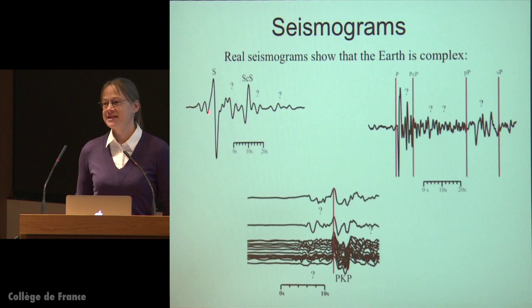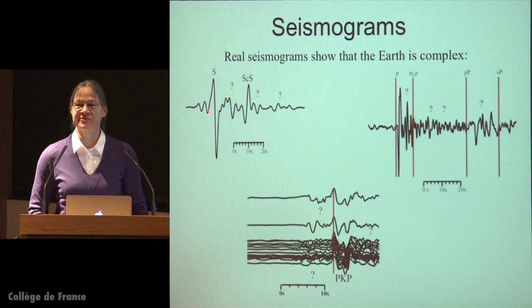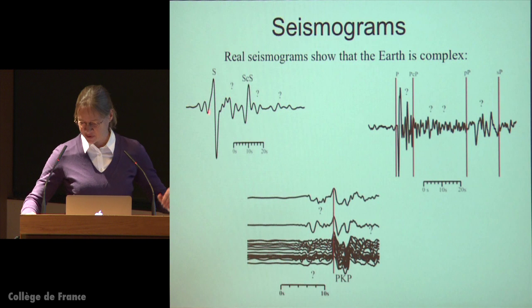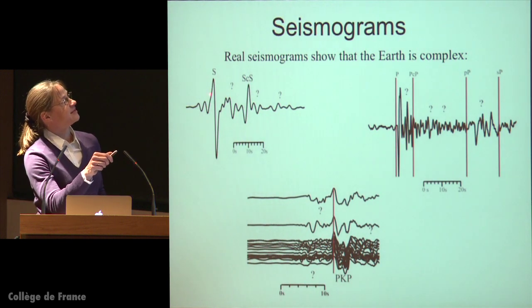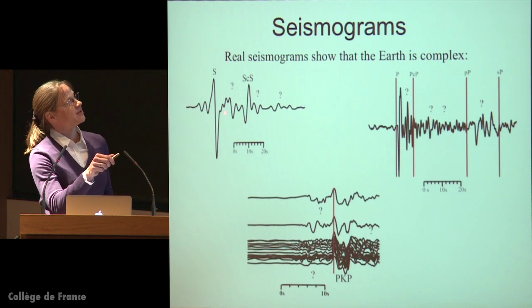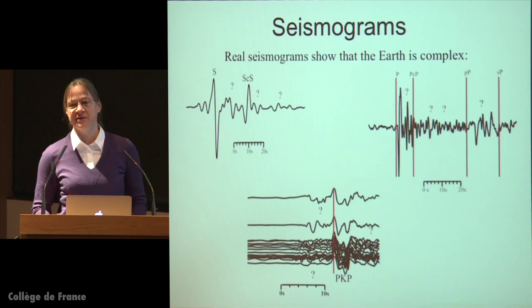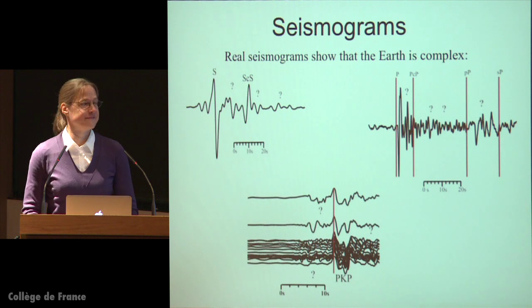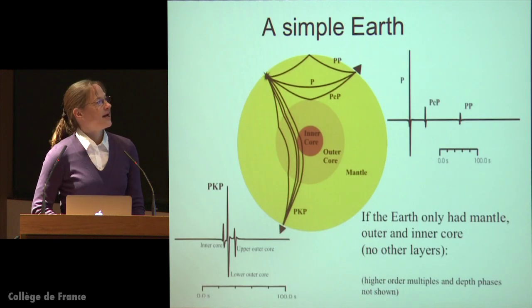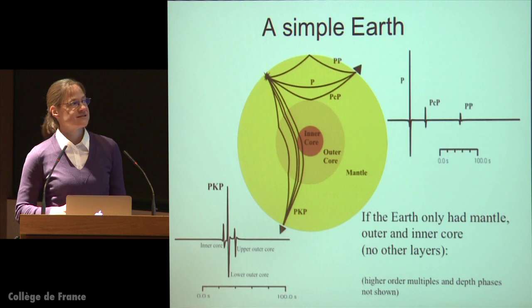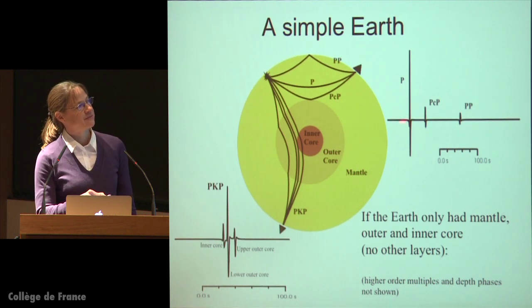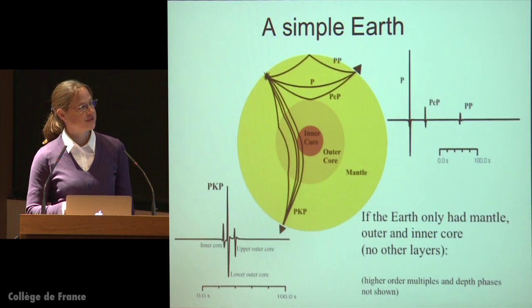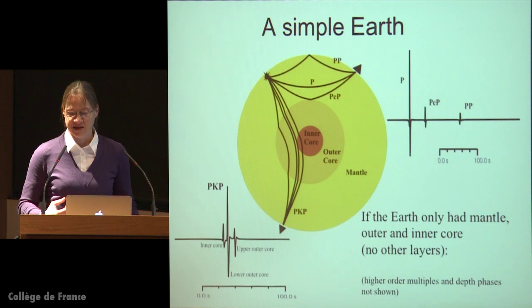And if you look at real seismograms, we have seen all kinds of tomography models recently, but if you look at real seismograms, you can see that they are actually quite difficult. You can see here an S wave, here an SCS wave, but you have all kinds of other things in between that may be very difficult to explain, especially when you look at a homogeneous Earth where there's nothing in there except for mantle, outer and inner core. Then you would expect basically a P wave and a PCP wave, the reflection from the core mantle boundary, but nothing in between. Or you would have the PKP waves.